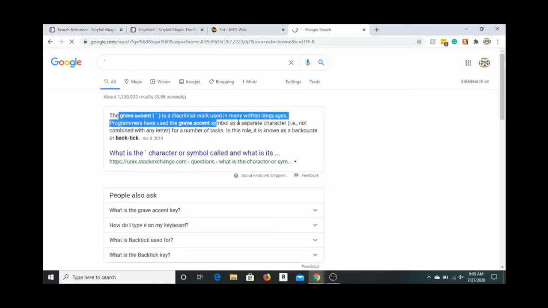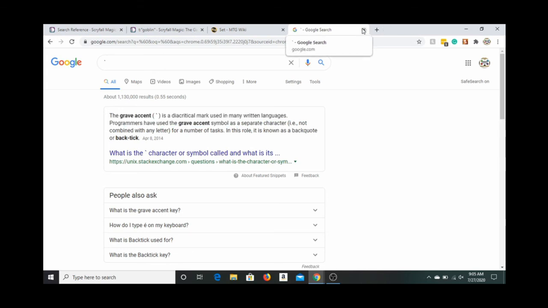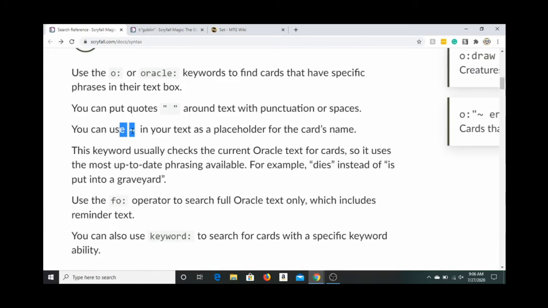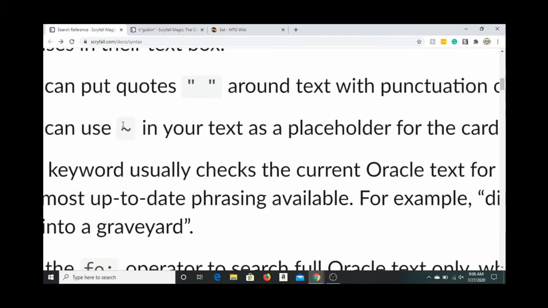It's a grave accent. Yeah, I don't know. I have no idea what that is. Oh, okay. It's a back quote or backtick. There you go. So, it's with the back quote or backtick. Hopefully that helps. If you don't know, just look up the tilde symbol. Or if you're watching through YouTube, then there you go. It's highlighted. And I zoomed in a lot.